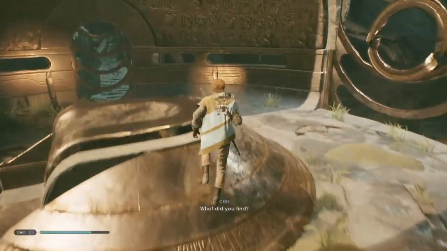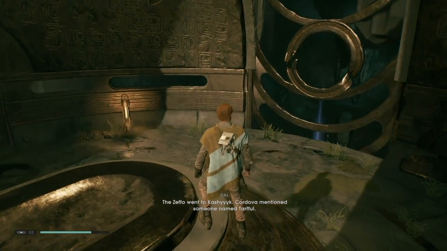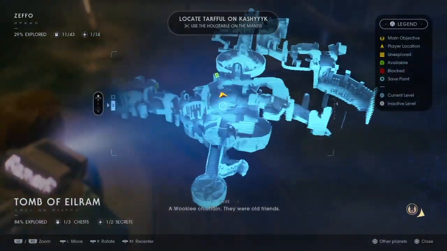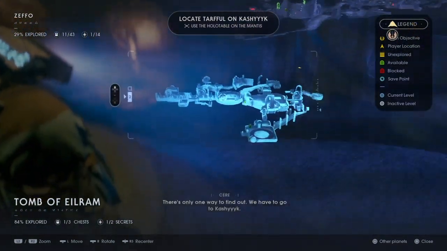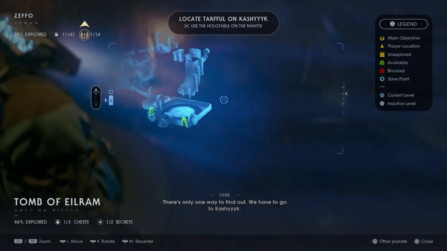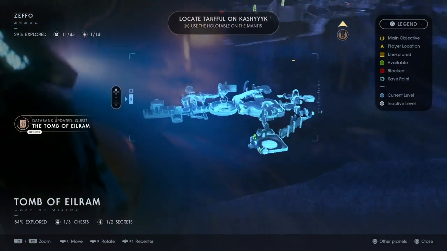I can go back. What did you find? The Zeffo went to Kashyyyk. Cordova mentioned someone named Tarful. A Wookiee chieftain. Whilst that's happening, I'll consult the map. They were old friends. Think he's still around? There's only one way to find out. Maybe I did miss something. We have to go to Kashyyyk. Potentially. We have to go to Kashyyyk.